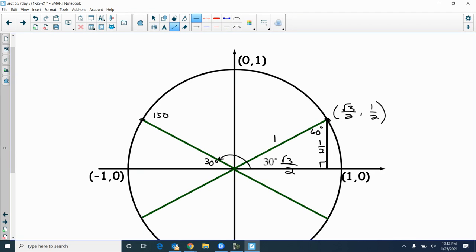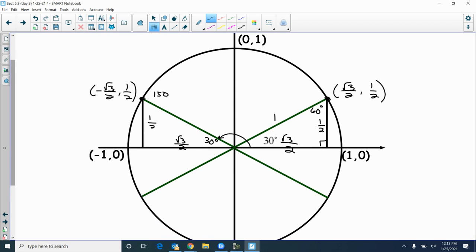And we drop that perpendicular down, and we create the triangle. And so we got the same thing as we had before. Side across from the 30 is 1/2. The side across from the 60 is square root of 3 over 2. Excuse me, hold on. It's going to be negative square root of 3 over 2, 1/2. Now don't flip it over yet. Let's just finish this figure, and then we'll flip it over and do them all at the same time. So that's going to be negative square root of 3 over 2, 1/2 for 150 degrees.